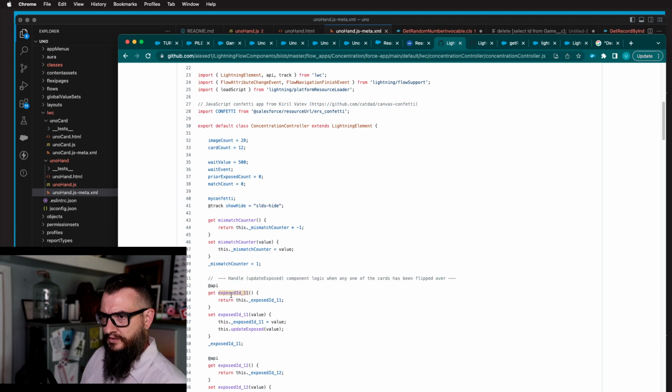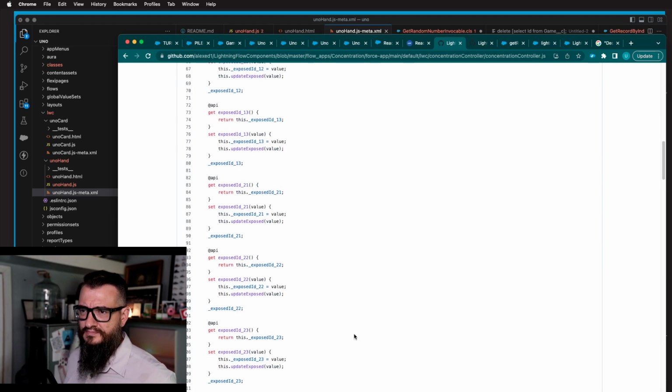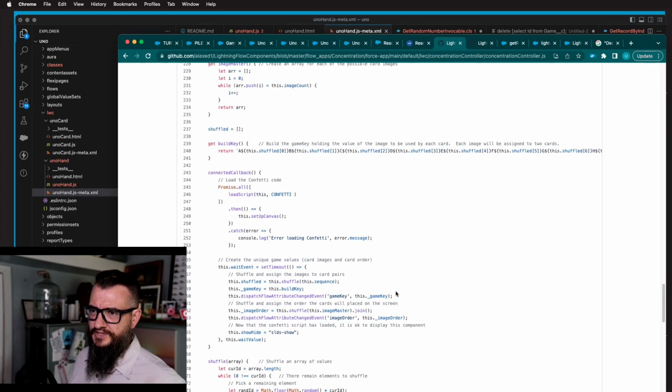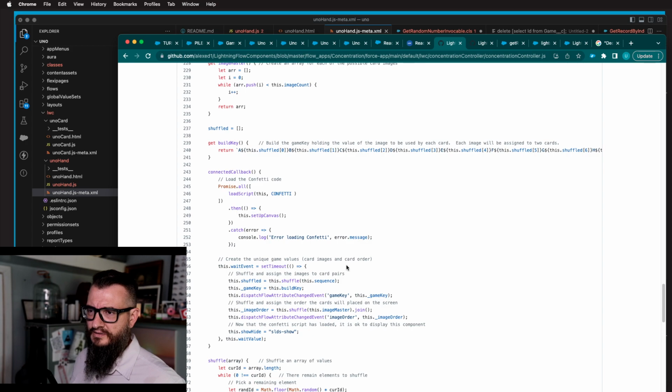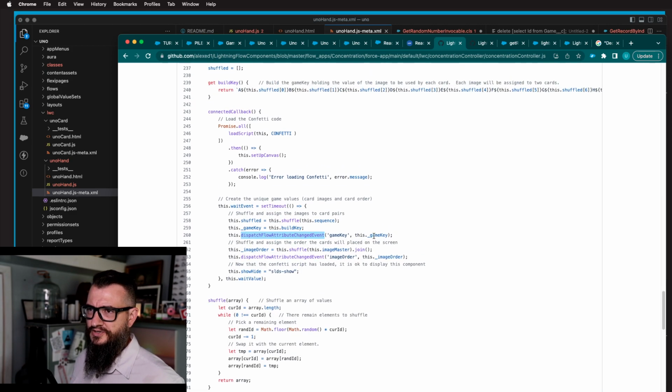We have a property for it under the hood. Is there anything we need to... Do we need to initialize anything in the... I don't think so. Dispatch flow attribute changed.